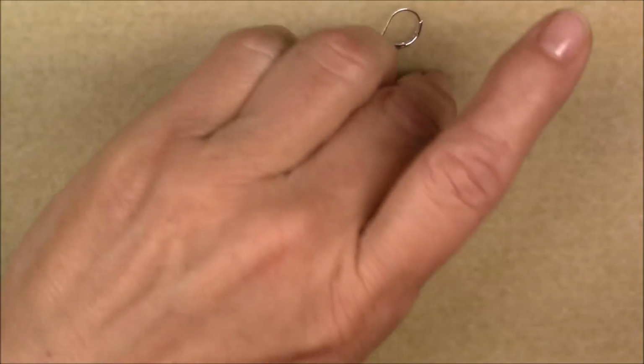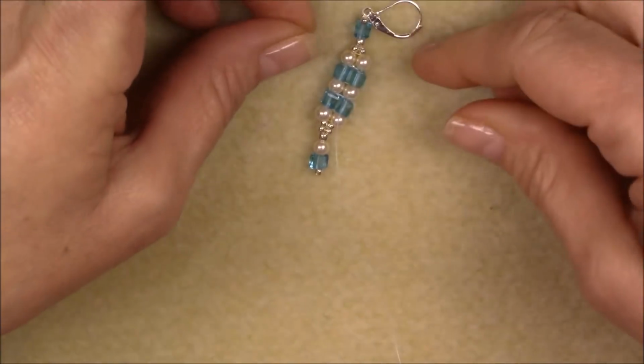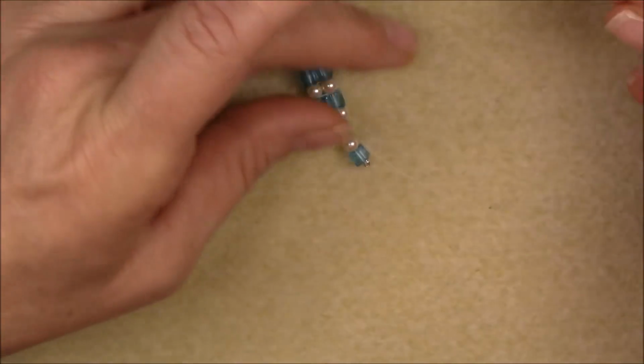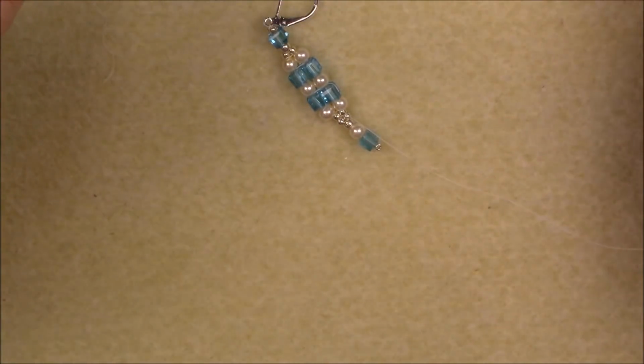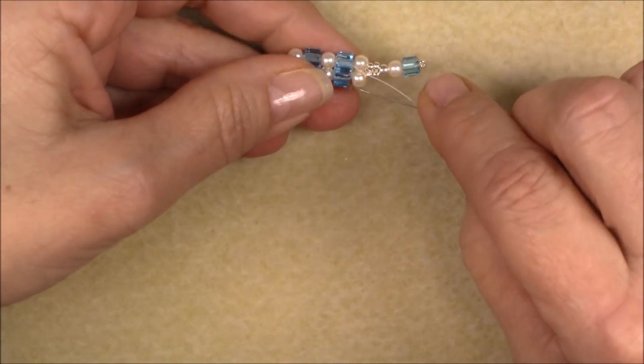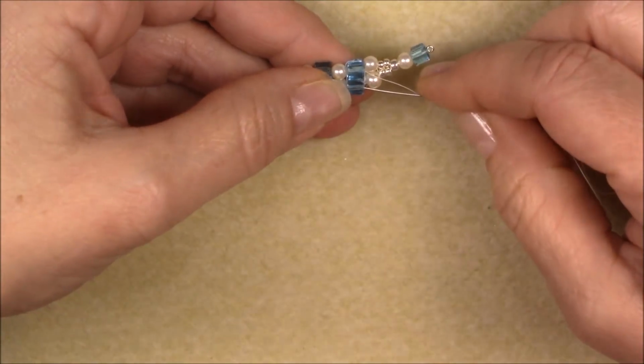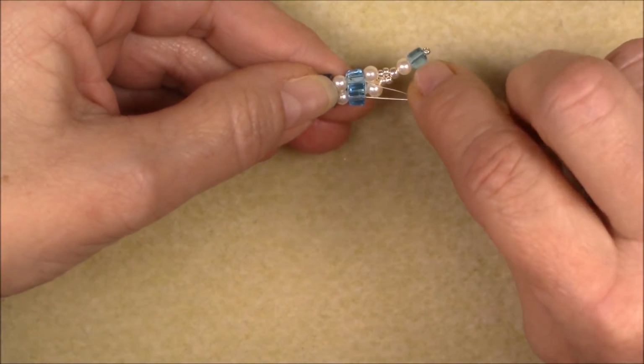At this point I'm going to cut my tail off. I'll burn it down in a minute. I'm just going to cut it off. And then I will pick up 3 11-0 seed beads. This will ensure that the front is the same as the back so that you don't have to worry about it if it twirls on the ear wire.